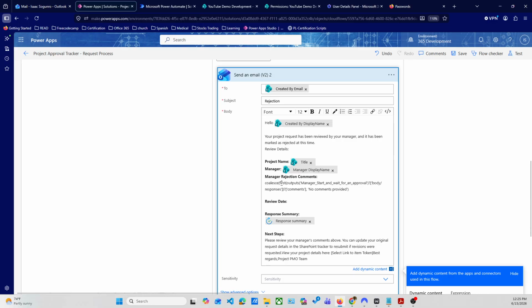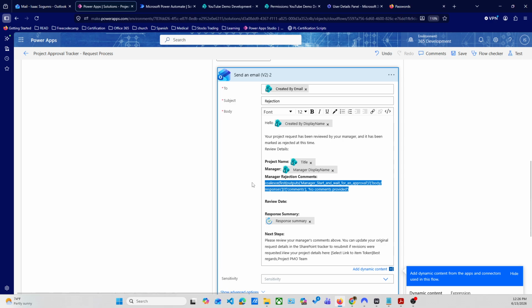I'm sorry, last in, first out. So that last comment that was put into the array, it grabs it with this first function. And all this coalesce is saying is that if that comment is null, then add this to the email saying no comments provided. So right here in this section would be no comments provided if it's null.